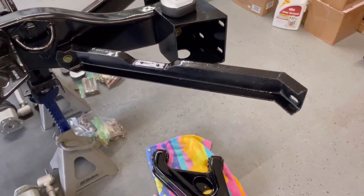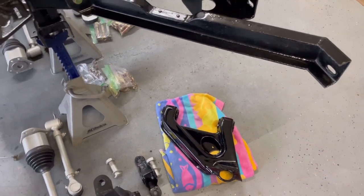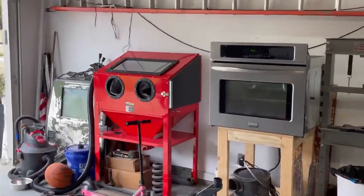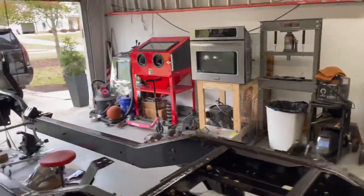At least I got one of them knocked out while I was doing the Escalade, but I'll see if I can get the rest done as soon as I get the old sand cabinet fixed. I did get my metering valve, check it out.